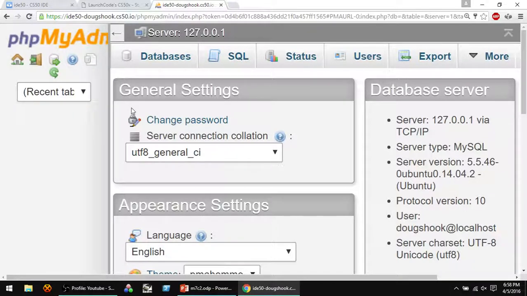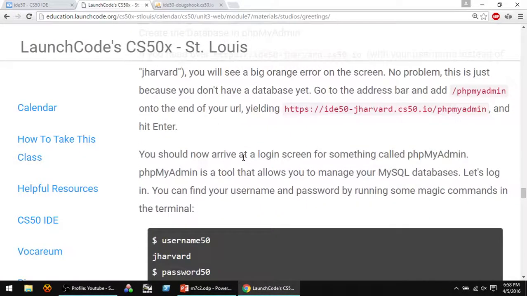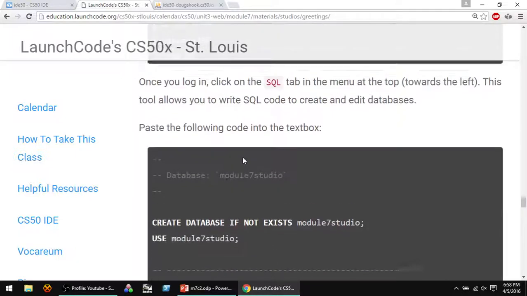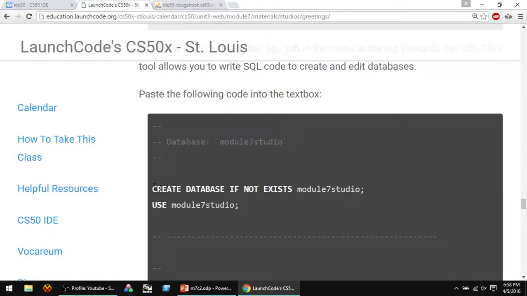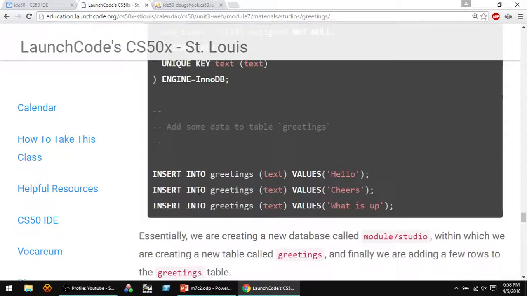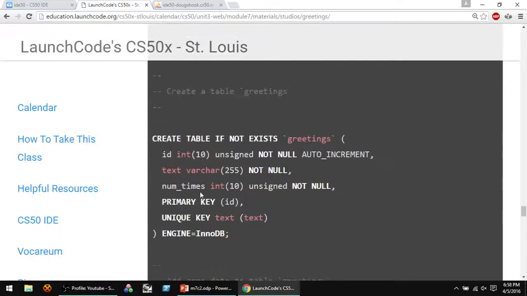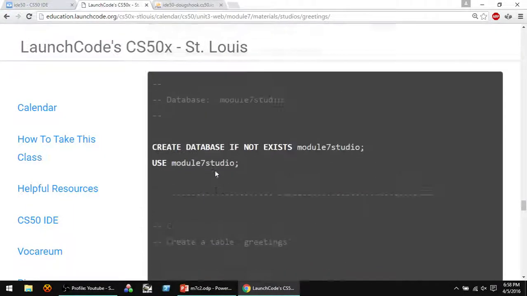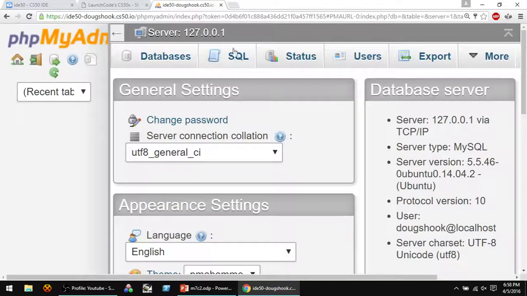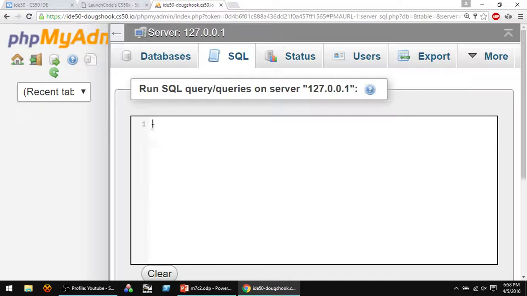Now if we want to, we can create a table, or we can run queries from here as well. But for our purposes, what we really need to do is create a database and create a table for us to use for this particular studio. This is probably about as far as we're going to get, since we are about out of time. At the top, there's a tab that says SQL. I'm going to click that, and it gives me this blank box where I can type a SQL query.